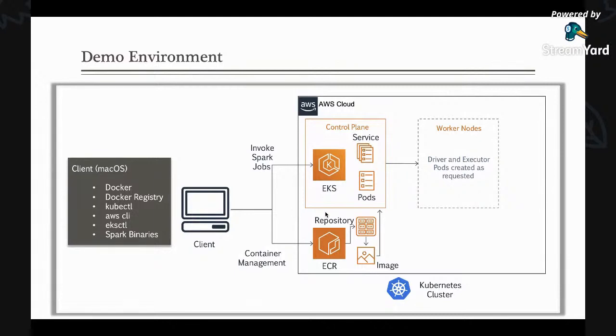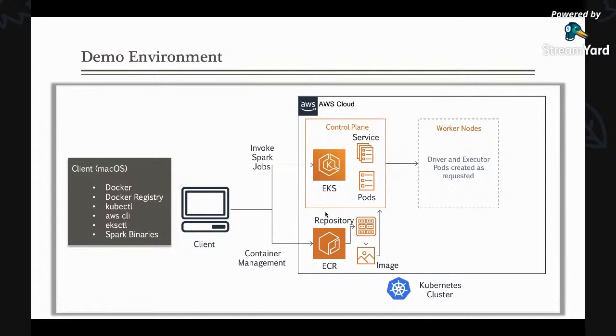And then EKS, with AWS, comes with its own utility to manage the EKS clusters, which is called eksctl. And that is something that I have on my local machine as well. And finally, since we are going to demo Spark code, I got the Spark binaries, and I will walk you through how to get those too and create those containers.